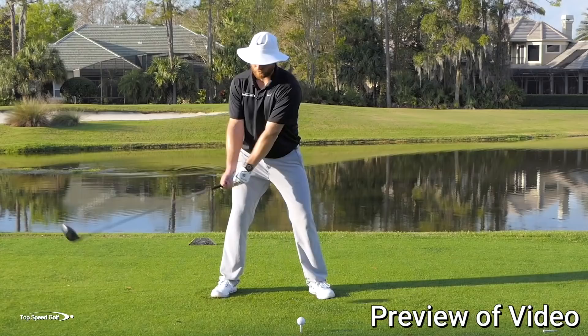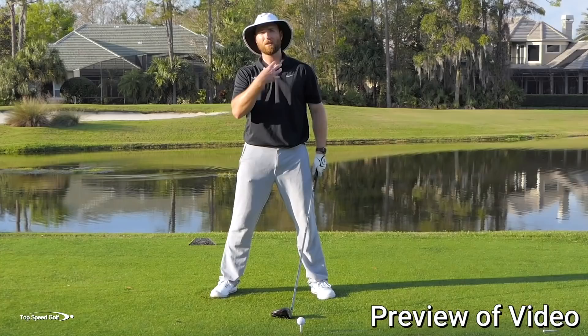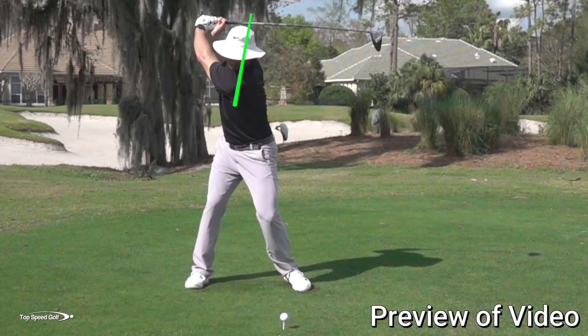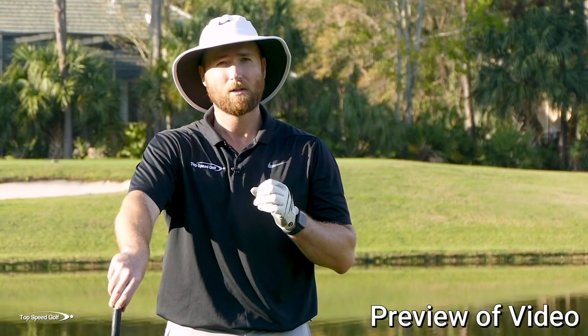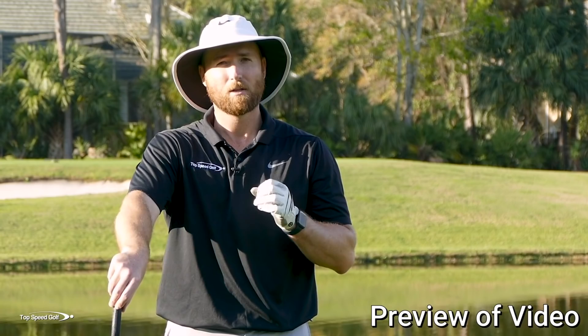Piece number two: go ahead and rotate your shoulders. When I let my lower body rotate, my upper body can rotate a lot better also. So if I let my hips move, my shoulders will move more. Once I've got my hips working well, I'm going to add a big shoulder rotation to that. On average on the PGA Tour, players are getting about 120 degrees of shoulder rotation - I don't see hardly anybody getting less than 90 degrees. So it starts with the hips, knees nice and loose, allow the belt buckle to rotate, and then allow those shoulders to make a full turn. Those are two really big keys.